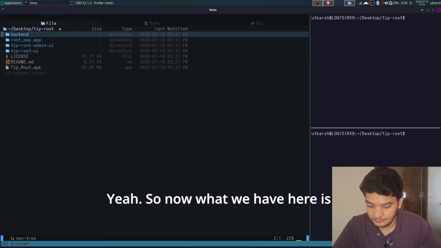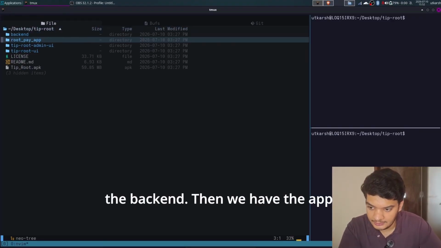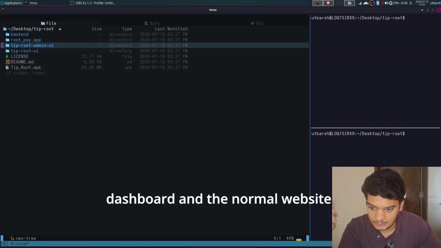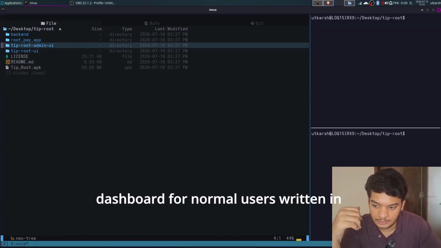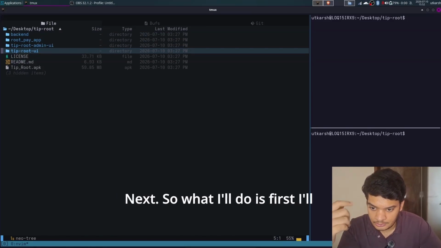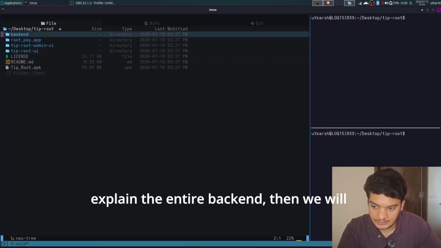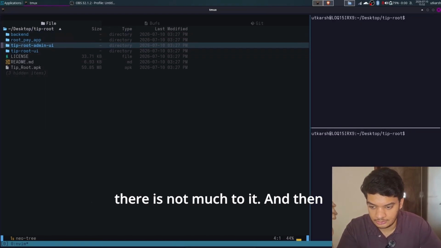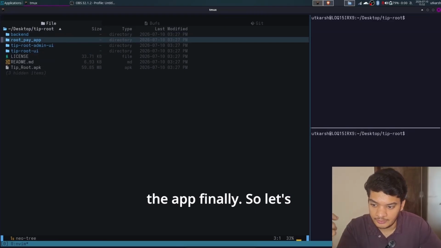Yeah. So now what we have here is the backend. Then we have the app in Flutter, and we have the admin dashboard and the normal website dashboard for normal users written in Next. So first I'll explain the entire backend. Then we'll go on with the front end dashboards. There's not much to it, and then the app finally.